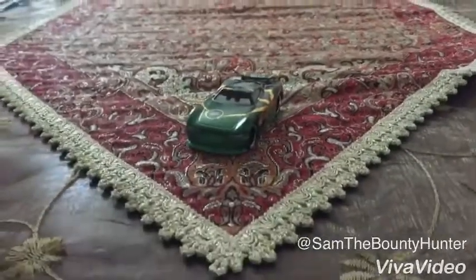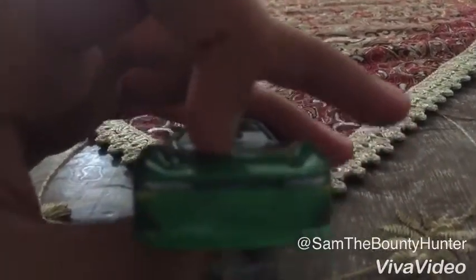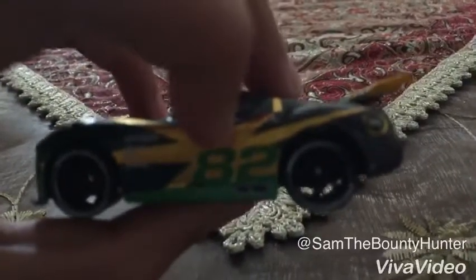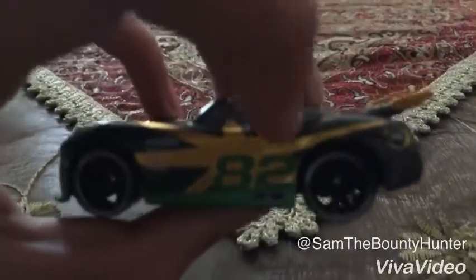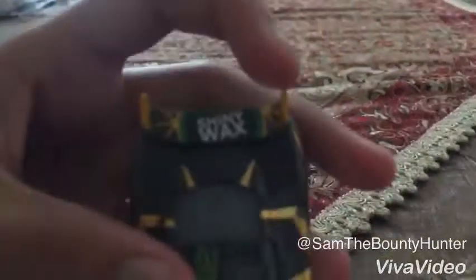We're going to be checking his colors. On his mouth side, on his face, he's just colored green, and he is the shiny wax next generation. On his back side he's just colored black. On the number 82, it's colored shiny yellow — I think it's colored shiny golden. On the near number 82 he's colored gold, and on the other side he's colored yellow. He is the shiny wax next generation.